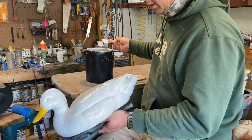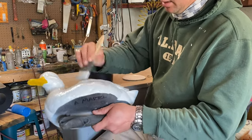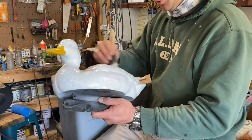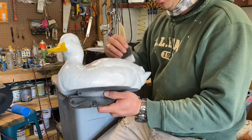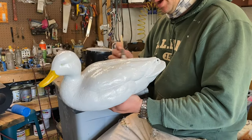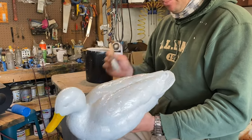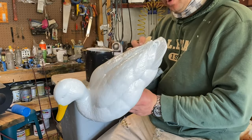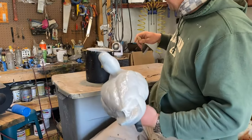So just that quick, there's a properly coated Drake mallard. You got all the paint on him and everything. Now when it's really cold, it's not a good idea to do this at all, but when it's colder, you can actually put this one down and go coat another one, then come back and flock him, because it lets that paint settle out a little bit. But because it's warm today, you don't really have to wait for that. Warm enough anyway. So that's what he looks like.